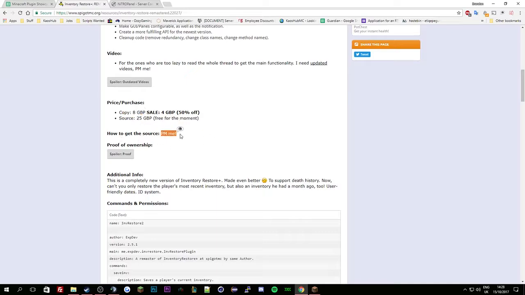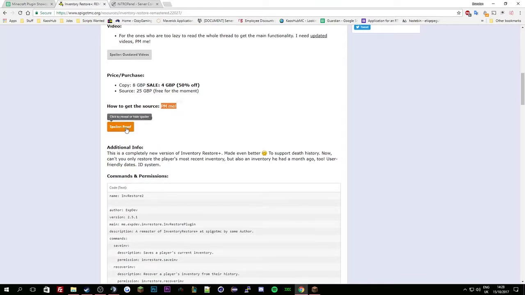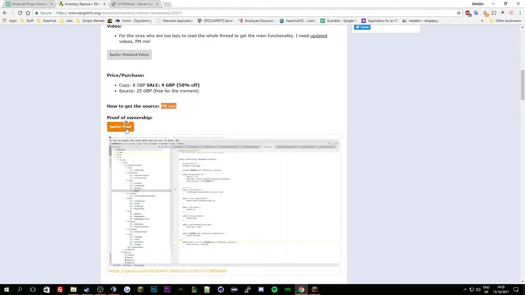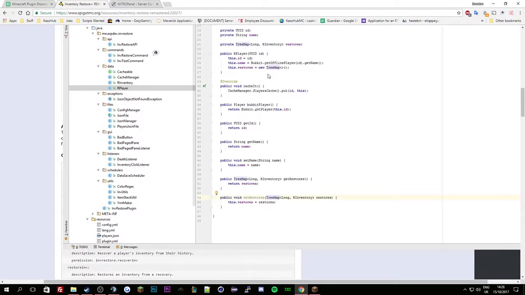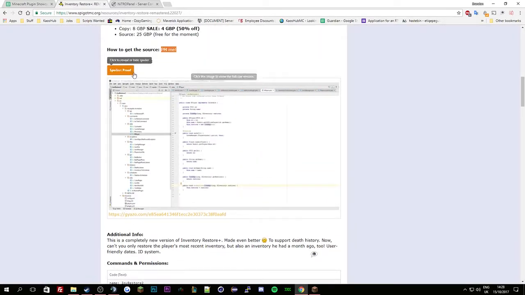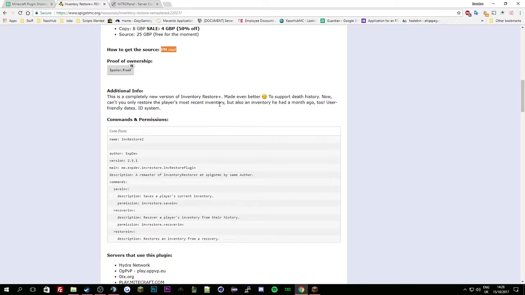Then message him to get his code, and then if someone tries to get this plugin off like a website, what you get null plugins like cracked plugins. You actually in fact can see on this image that it can actually track the ownership of that. So if the plugin is ran on so many servers, it means it's been basically cracked.